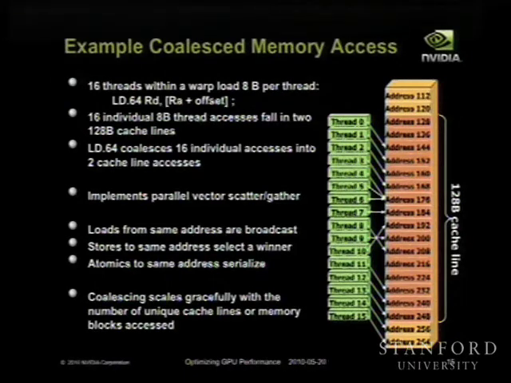However, you can use it to fetch totally arbitrary addresses, in which case it implements a gather or a scatter. Gather for a load or a read, and a scatter for a store or a write. And then there are some interesting rules here. If everybody reads or loads from the same address, that's a good case because everybody's pointing to the same address, and that just broadcasts that one value to all the threads that want the same value, and there's no issue there.